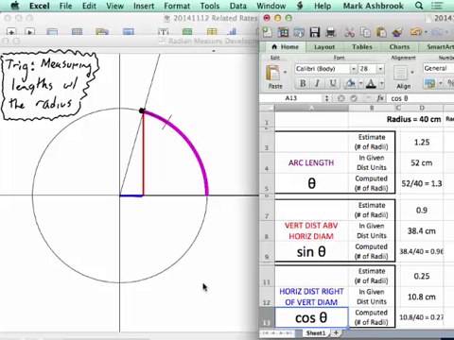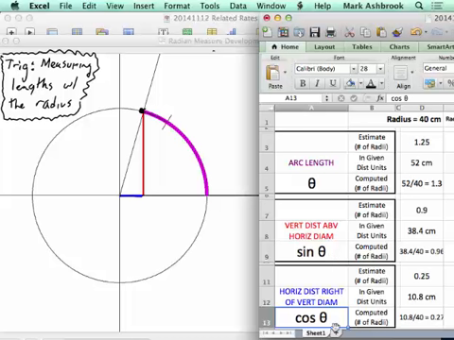Okay, so what's the greatest possible value sine theta could take on? If we're talking about points on the circle and their vertical height measured in radius lengths, 1 at the top. It can't be greater than 1. And what's the least value it could have? Negative 1, at the bottom of the circle. Because if it's a measurement in radius length of a point on the circle, you can't get any further away than 1 radius length, and that's at the very top of the circle.